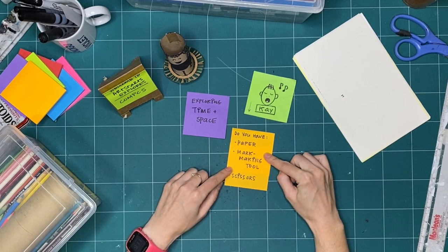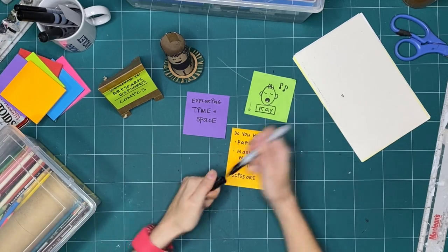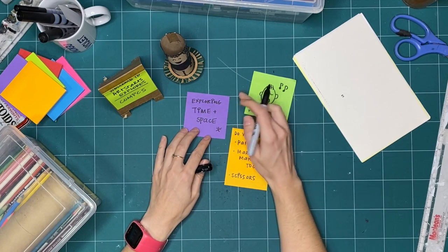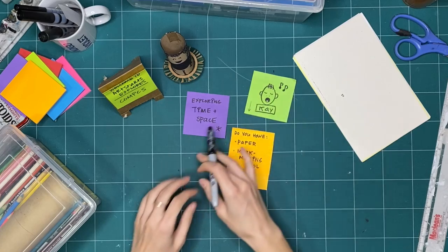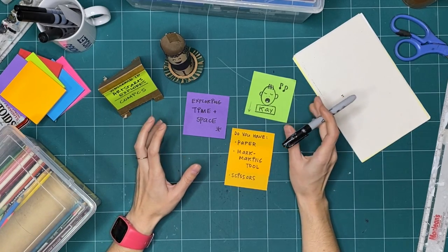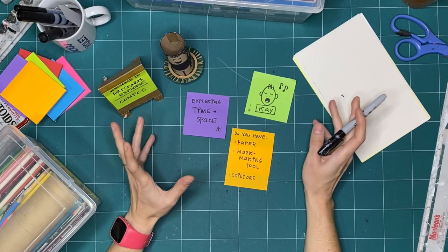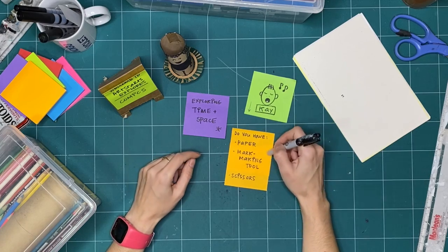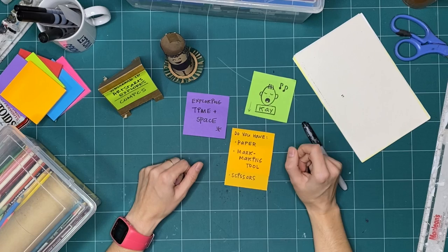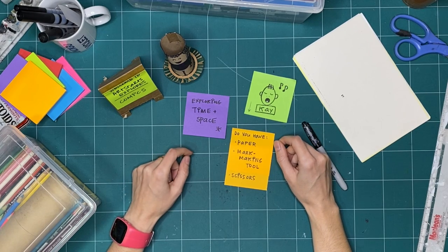Do you have a mark-making tool? A mark-making tool is anything that marks up the page. So I always use markers because it's easier to see through my camera. But you could use pencil crayons, crayons, pencils, lipstick, pudding, whatever you have permission to use to mark up your page and see what happens. If you make comics with pudding, I totally want to see them and I hope you let me know.